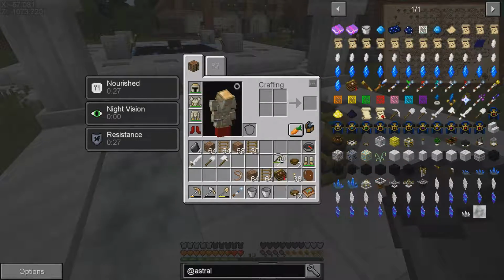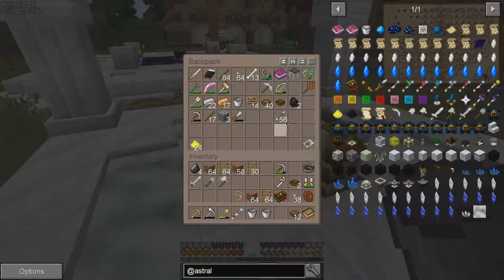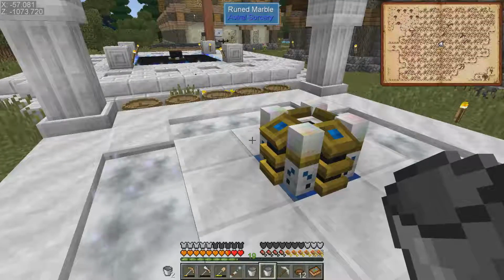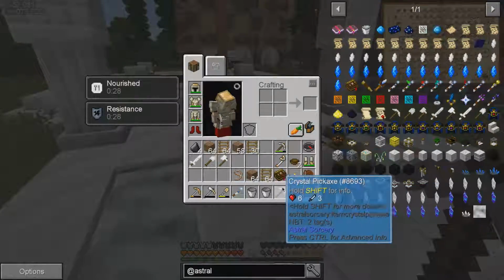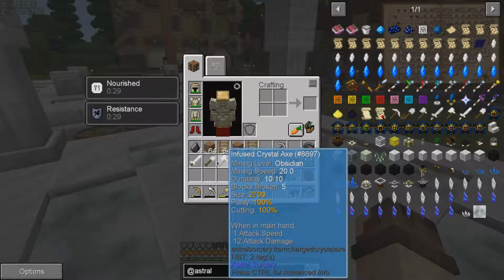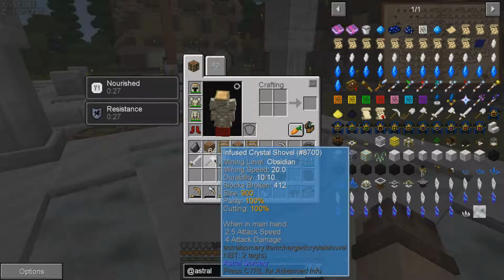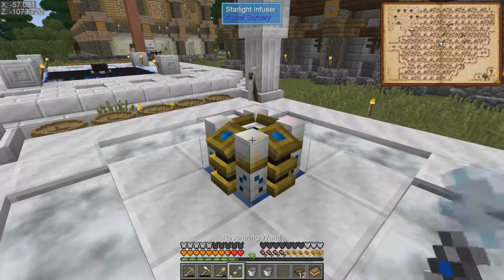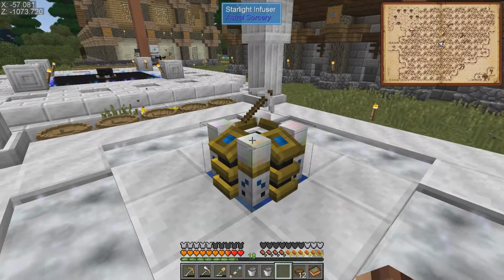Oh no, that's an iron pickaxe. It's not going to work with that. There's a crystal pickaxe. And that is the correct one. Yep. We'll place that one on there. Yeah, they're all the right ones. And let's see. Nope, doesn't look like it. That's a shame.